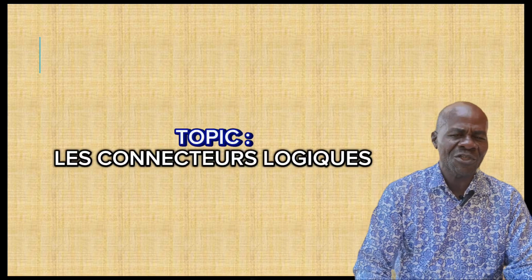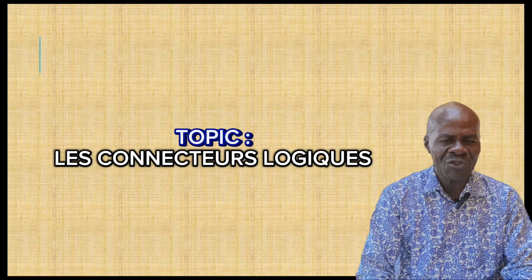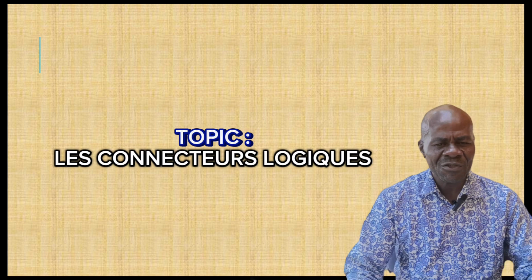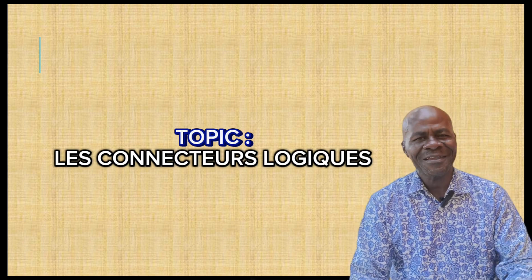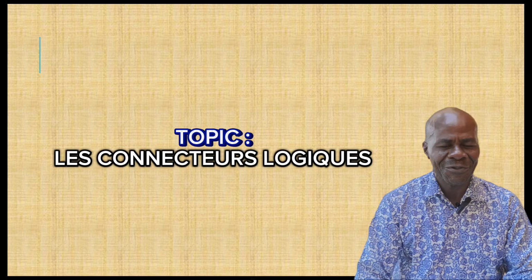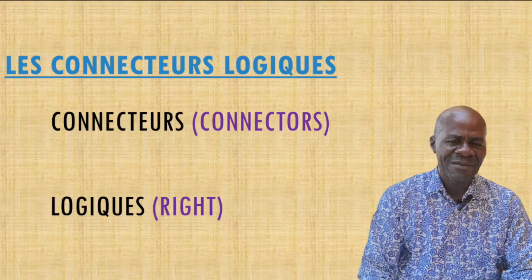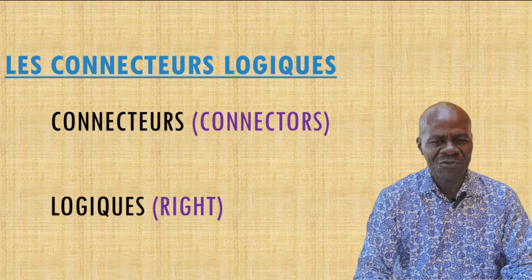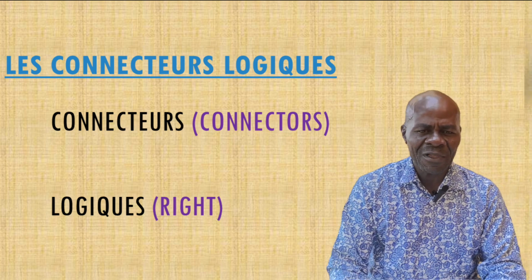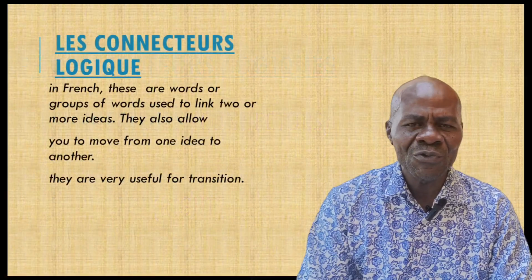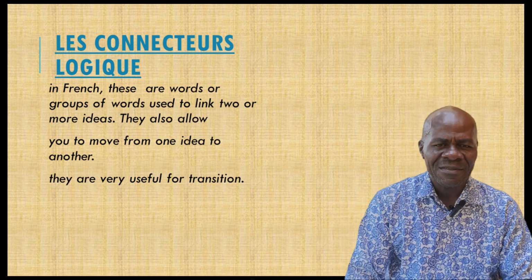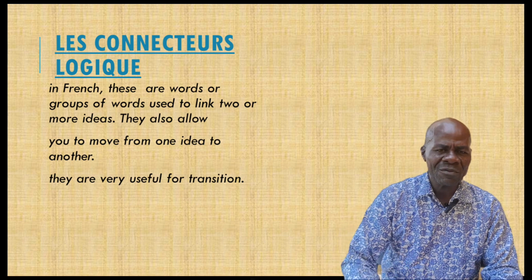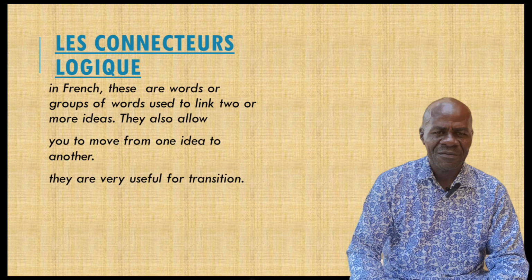So they are called in French language les connecteurs logiques. Connecteur simply means connector, but logic here is not the logic we have in the judiciary. Don't say I'm playing logic. No, no, no. But logic here simply means right. The right connectors. So these connecteurs logiques are words we use to do what? To connect two different ideas. C'est clair? Or to move from one idea to another.